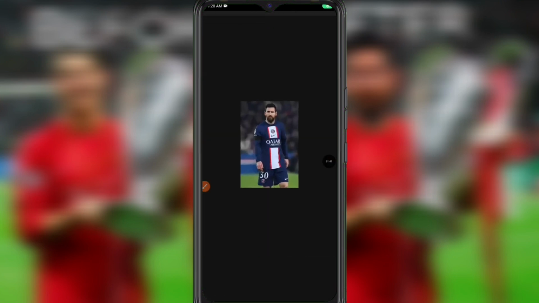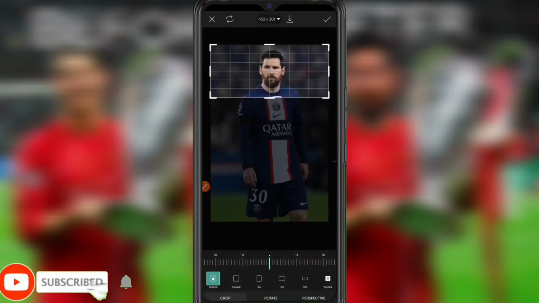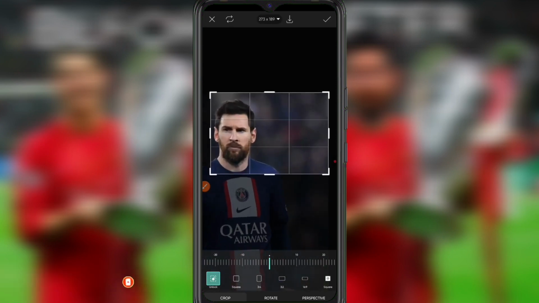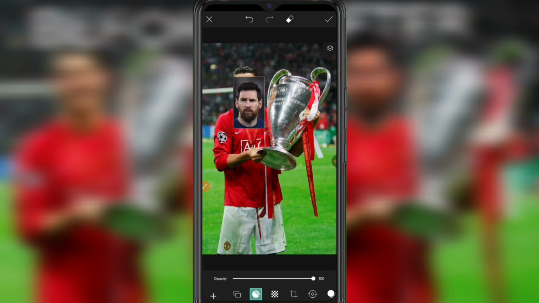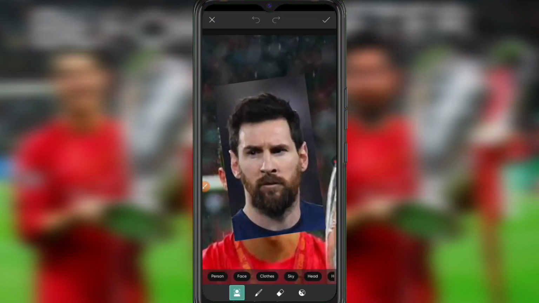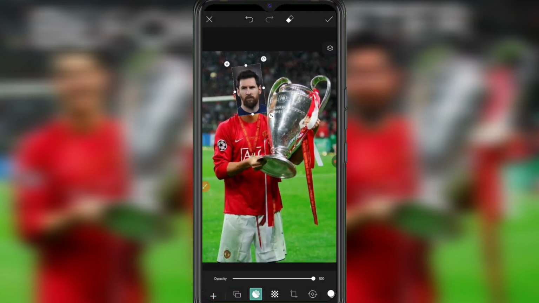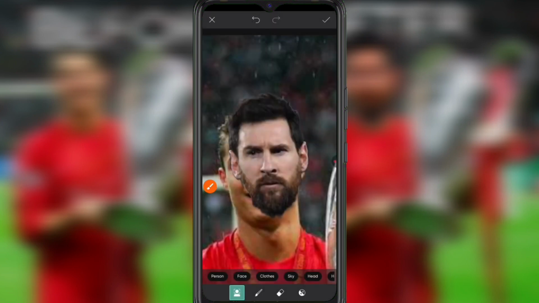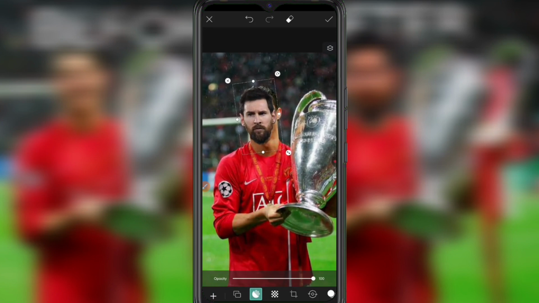So here we go. I've already brought it in now. Now you crop it. All you need to do is just crop it. We are putting on the full head, so don't cut everything. Here we go. Now you enlarge it. Then let me show you everything I click on. So you click on here, then you click on here, you click on head. Once you click on head, everything will be removed except the head. Now you come back and resize it.